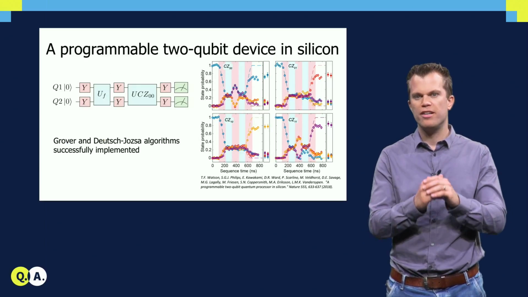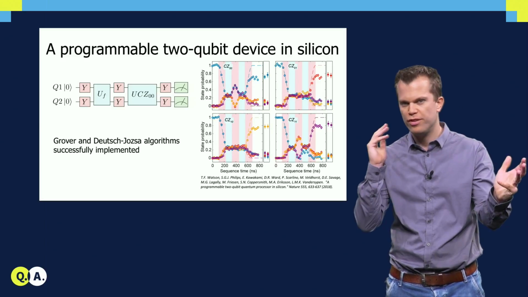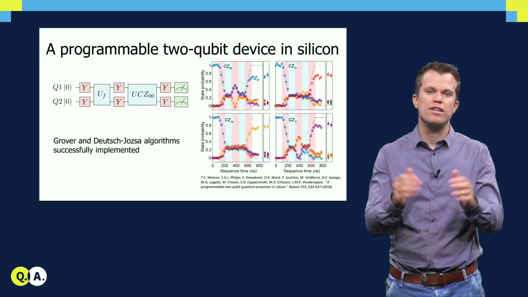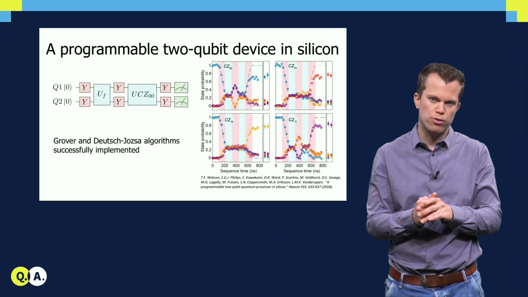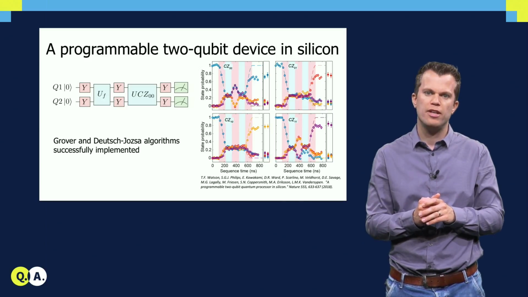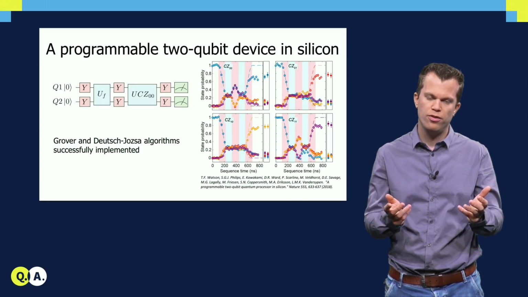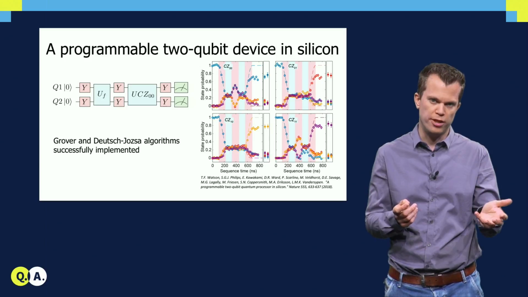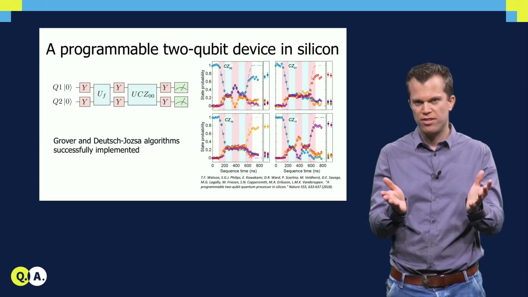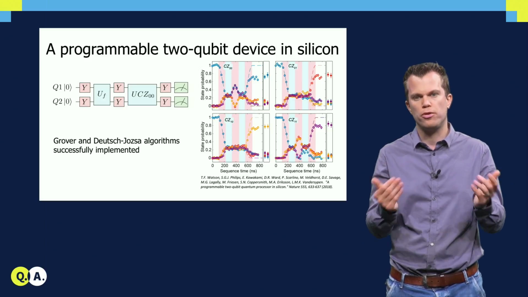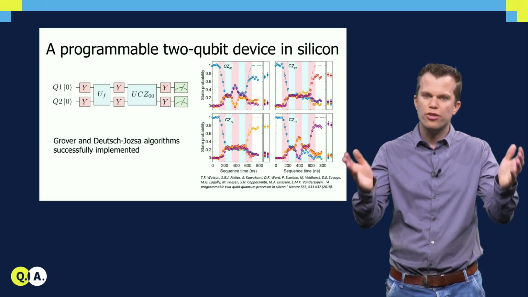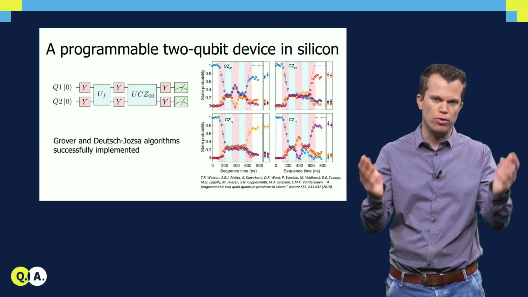Now we can combine all aspects, from readout and initialization to single and two-qubit control, and use this to implement elementary quantum algorithms. For example, here you see an experiment where these operations are combined to demonstrate Grover's search algorithm and the Deutsch-Jozsa algorithm. These experiments demonstrate the feasibility of quantum dot qubits. And now one of the main challenges is to upscale the qubit number and qubit quality to go to large systems.